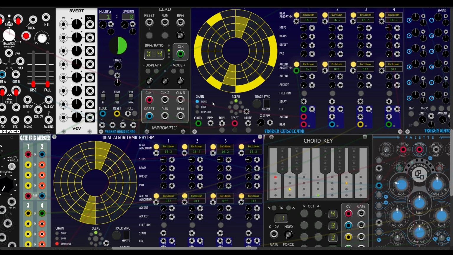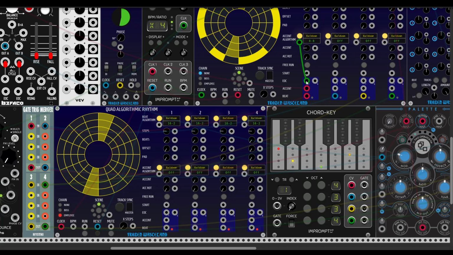It runs the whole chain. As you can see, there are start inputs, and you should apply, for example, the end of cycle of one channel to the start of the other one, and then make a similar connection back.